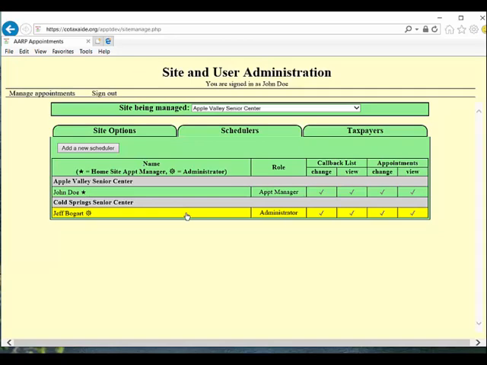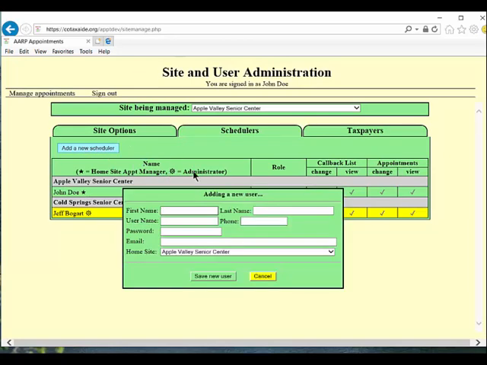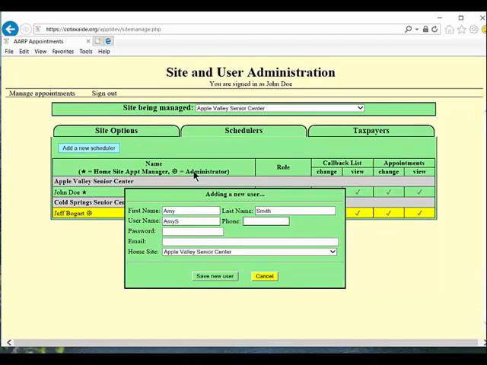That's the go-to person. So we probably need to add some more schedulers. Let's add Amy Smith, and she has a phone number of 999-1234.